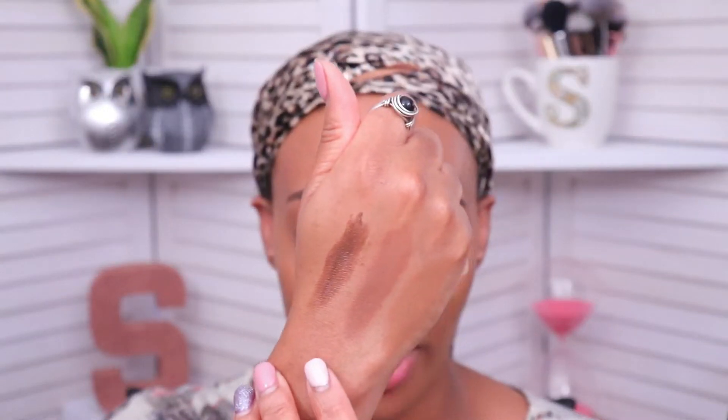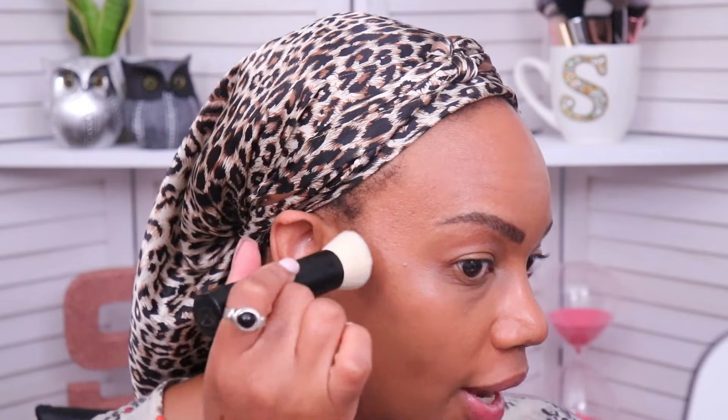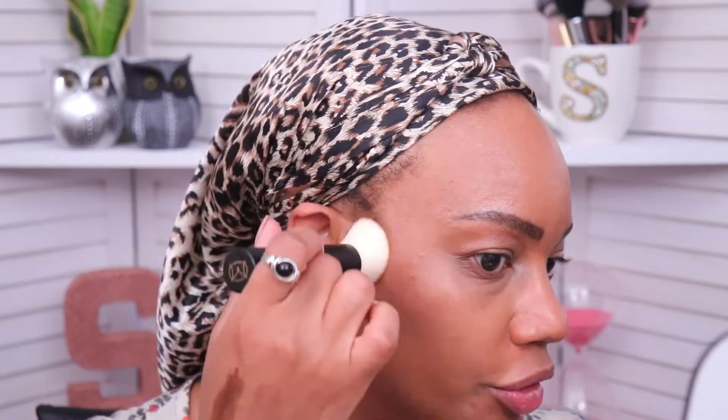I'm going to start off with my favorite, Leo, applying it right on the side of the cheekbone. Normally I'd put on blush first and then bronzer, but I want to do just the bronzer so we can really see what it looks like. I had to grab my other Merit brush to blend this out since the other one has foundation on it. This is a really good shade for me — you really don't have to blend it too much to get it to diffuse into your complexion.